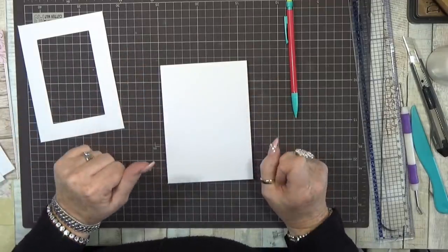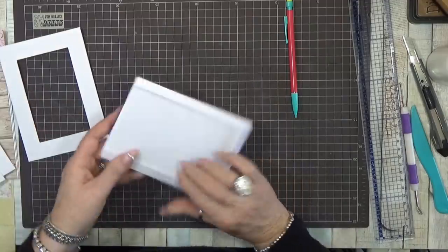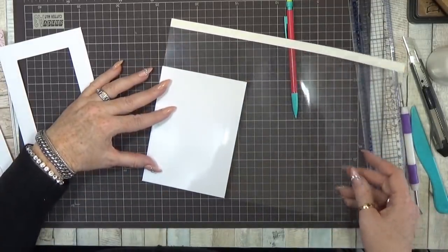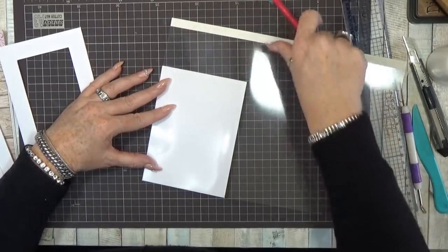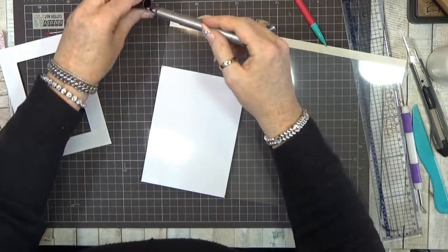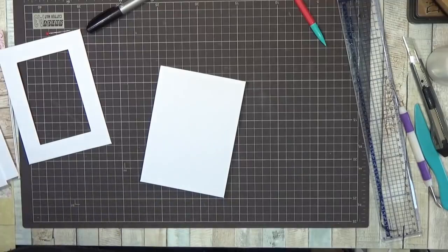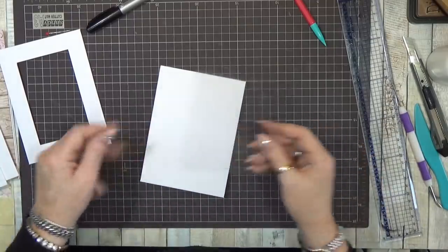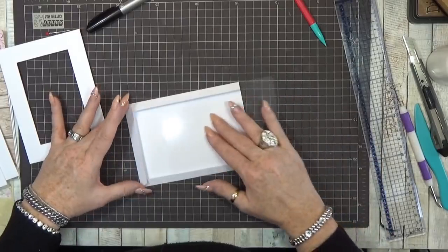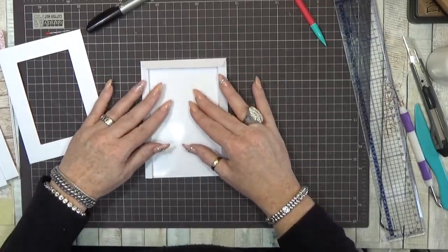Now, I like a nice clean background. You don't have to do this, but I like that, so the hinges are covered up. So what I'm going to do, I'm going to take a clear sheet. I think it's better to use a black marker, otherwise you don't see anything. So I'm going to cut this in the right size. And now what I like to do is slide this in here like that. Yep. And then I'm going to glue that down. So lift this a little up.